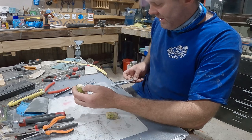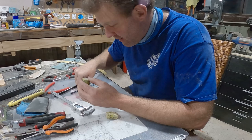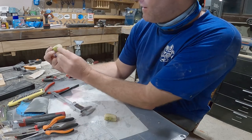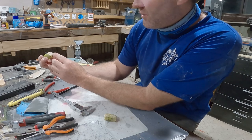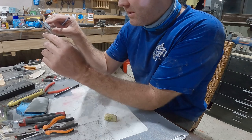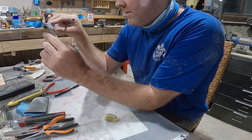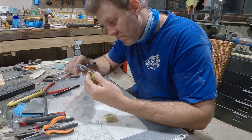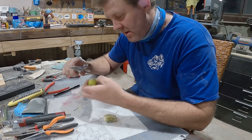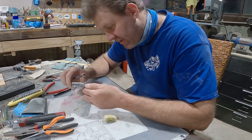28.14. Obviously in Australia, we use metric, so I'm talking in mils. Alright, so there's the center. And you can see that that's not in the center of that core. And that really throws you when you're working with these lures. So that's to that point. That's definitely the center. So I'm just taking a measurement, locking it, and taking that same measurement to the other side. And then I know that I'm centering everything.